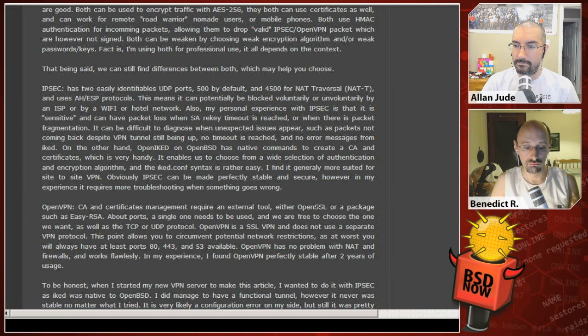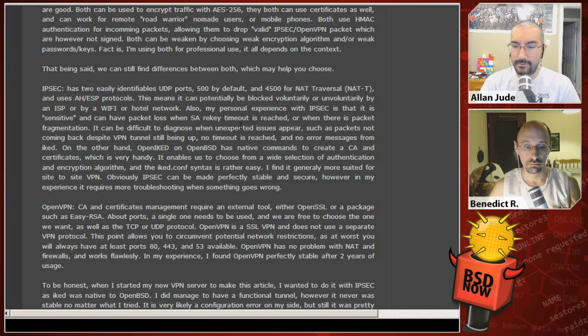The way IPsec works is sometimes a little bit more complicated to get past firewalls that you don't control and so on. But IPsec does work nicely on OpenBSD, so if you want to do it, we covered a tutorial on that a couple of weeks ago. But this one uses OpenVPN.